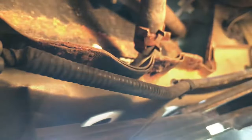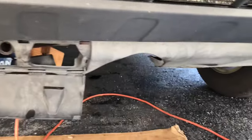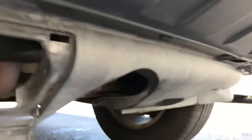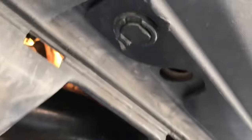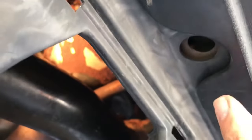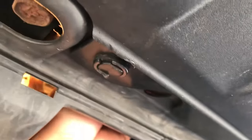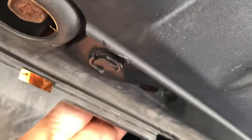Okay, after you break that loose, you're gonna put a pan or something underneath and get your hand in here, and the coolant is gonna come out of this hole. So put your hand in there and just loosen up. Gotta turn it a few times. There it goes.